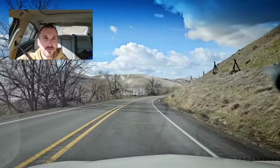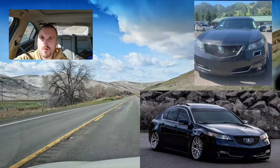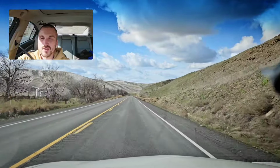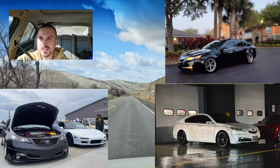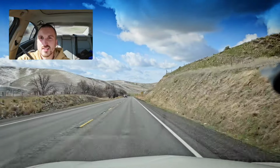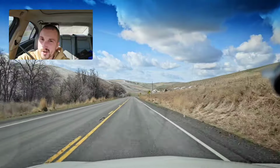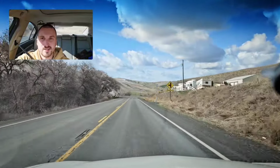People have made some aftermarket grills that are really cool. Maybe I'll throw in some pictures of those. And overall, I'll share some pictures from the forums I'm in for this car. Some of the things people do with these cars are incredible. They turn these into these beautiful, luxurious things. Some of them are a little too swagged out to be practical anymore, but those that are riding bags, I think, have a nice balance.